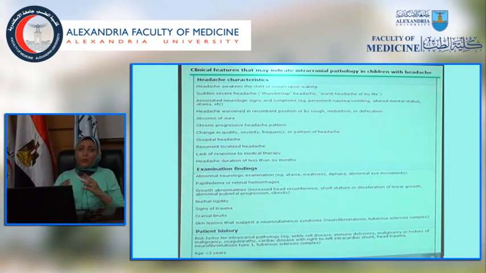What about the examination? Of course, during your examination, you will see if there is an abnormal neurological examination or abnormal focal signs of lateralization, including hemiparesis, ataxia, nystagmus, for example. Of course, if you find signs of meningeal irritation, such as neck stiffness or Brudzinski or Kernig sign, again, this is worrying that this headache might be due to intracranial infection. If in the general examination you find multiple cafe au lait patches, for example, or multiple hypomelanotic patches, this might also denote a neurocutaneous disorder, and looking for intracranial pathology is very important.